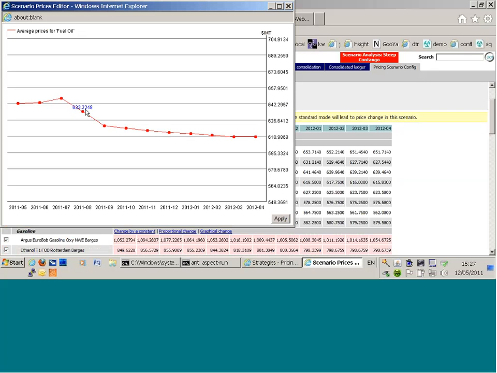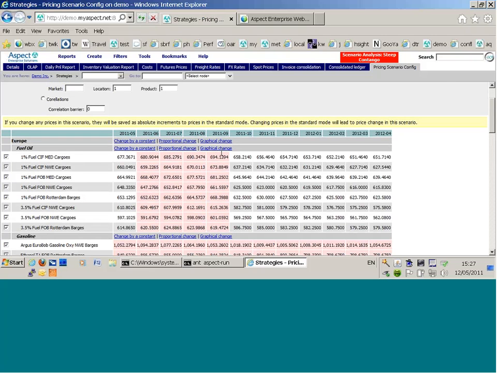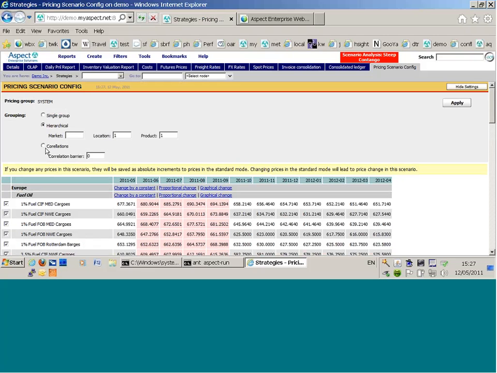For example, let me change it to Contango for the first four months. So after I press apply, the system will apply these changes to June, July, August, September of these curves. Okay, so the third option is you can group everything by correlation. In this case, the system will do correlation analysis, and after that it will group all curves that are highly correlated together. This is the third option.